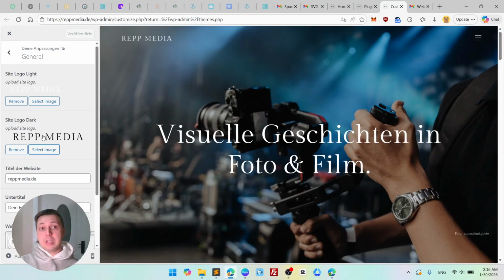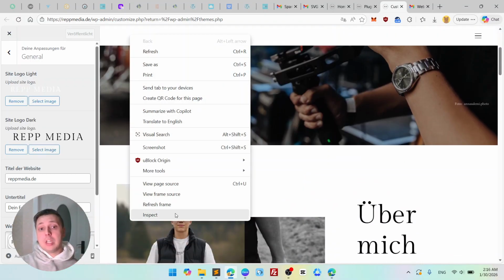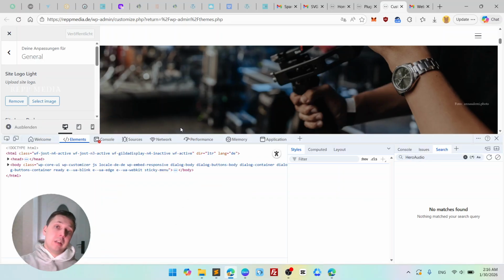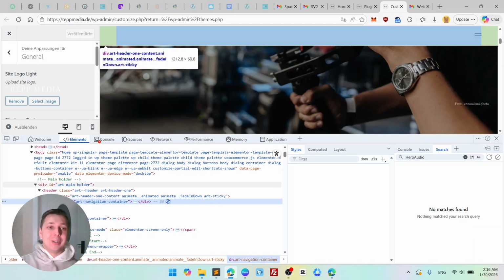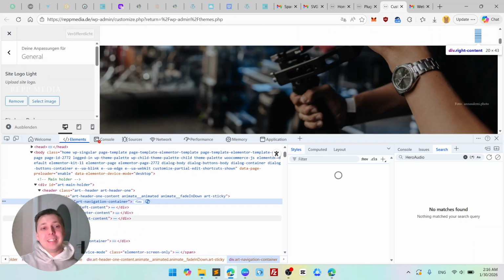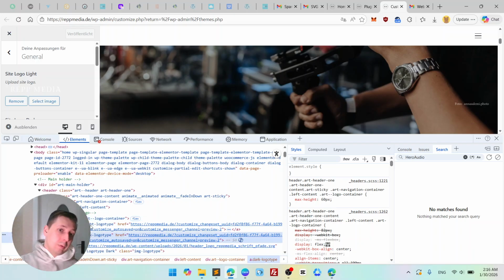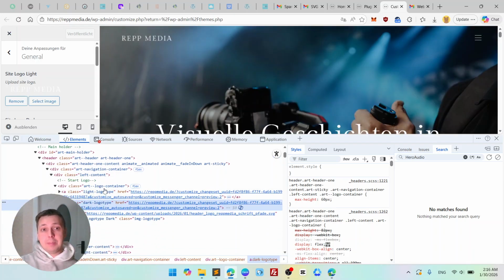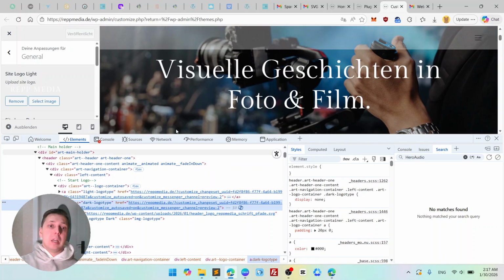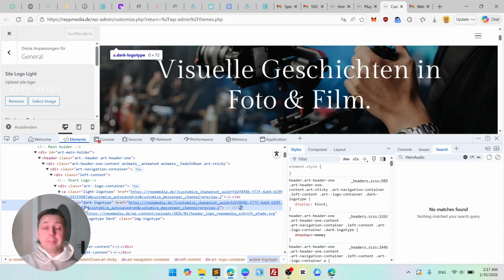but you can see it here, but it's not showing up right here. And what can be the issue? For it, we will check the code. Of course, in the website, we need to check codes. How without it? Okay, we need to check the code, and we can see the two logo types here. Here is the light one, and here is the dark one, which is not appearing. When we hover on it, we can see right here with the box the size of the logo. It's 0 pixels width and 72 pixels height.